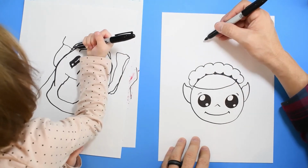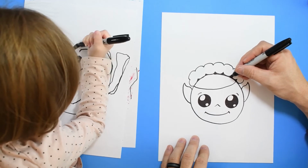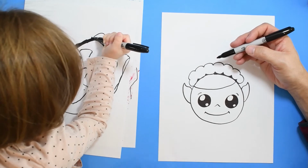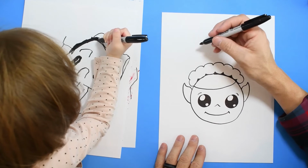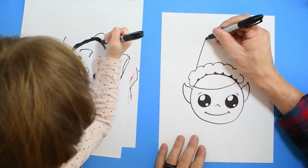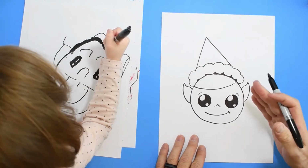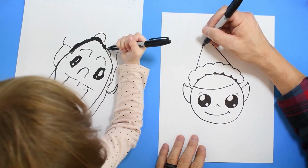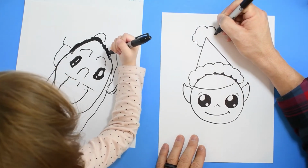And finally, we'll do a big triangle, starting with this puff. Watch. You ready for the triangle hat? I don't want a triangle hat. You don't want one? Oh, that's okay. You don't have to have one. Everyone can do their own drawing. We'll go up and down like a triangle. And I kind of made mine point off to the side. And around this triangle, we're going to do a big puffy ball. 1, 2, 3, 4, 5.